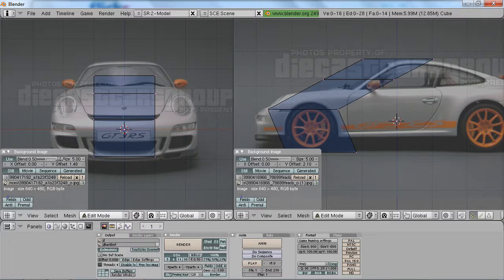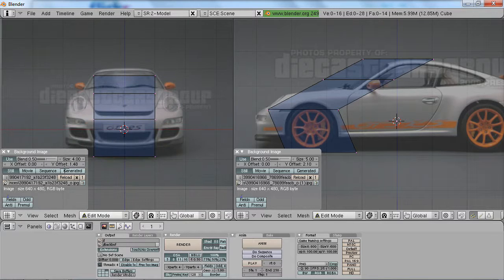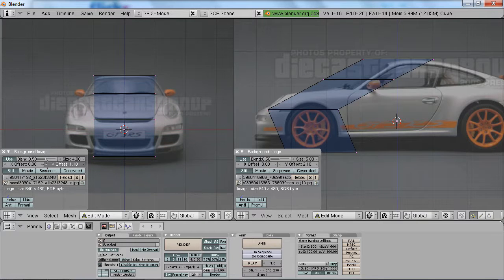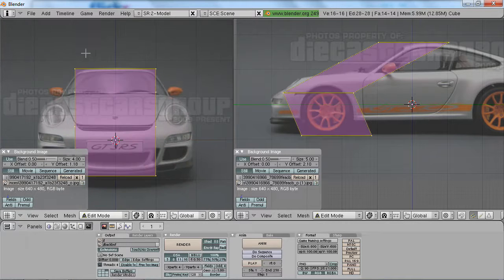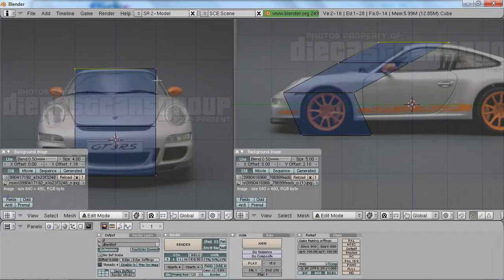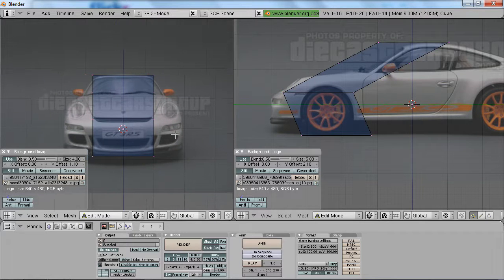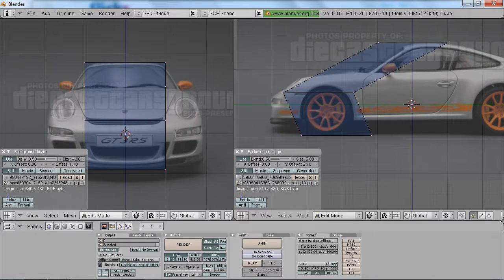And so let's just go ahead and scale down. We'll just scale down 1, and then we need to line this back up. In this case, this is going to be the bottom of the wheel, so it'll be right about there. And then you can see that the top lines up pretty well. The mirrors are pretty darn close, and the headlights are pretty darn close. So that's about as close as we're going to get, and so we're going to go ahead and leave it at that.